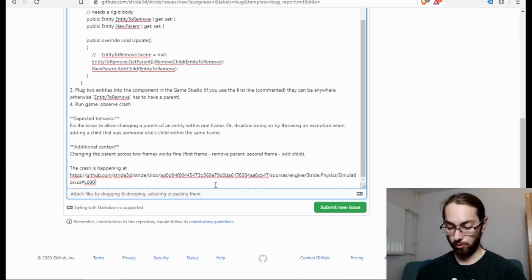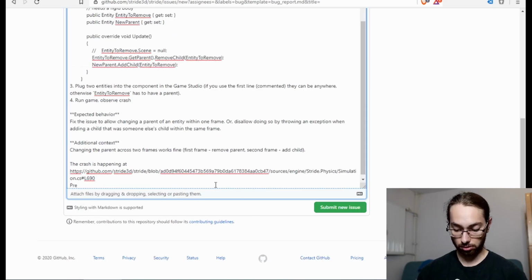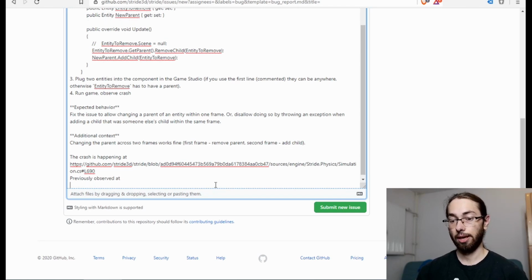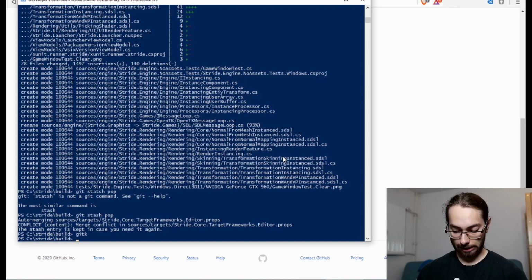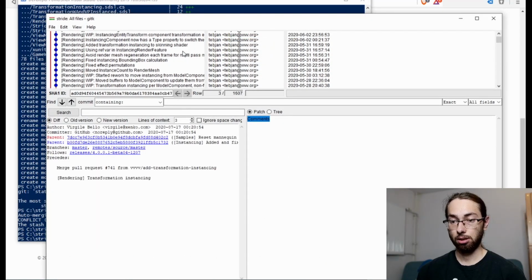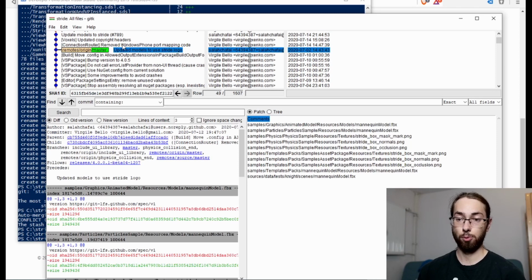And I can also say previously observed at, and previously meaning when, so I will see the hash of my previous master, right? Well, for me I can see that because I have pushed it before, so I can go ahead here and I can actually copy the SHA.